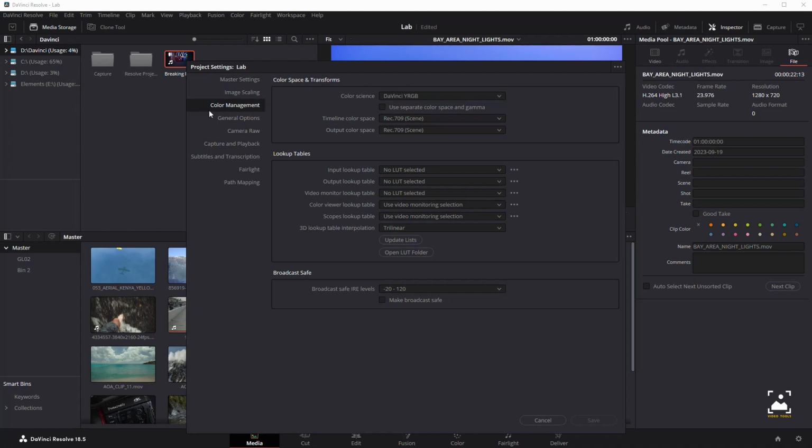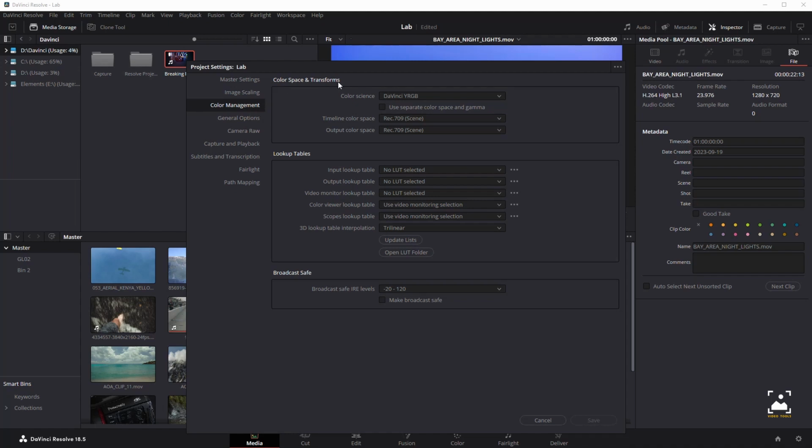Color Management. The various options found in the Color Management panel let you configure DaVinci Color Management, RCM, or ACES if you have either enabled, and they also allow you to pre- or post-process the DaVinci Resolve image processing pipeline using LUTs and Broadcast Safe settings in order to accommodate a wide range of different color workflows.